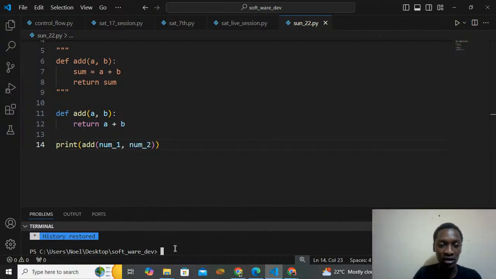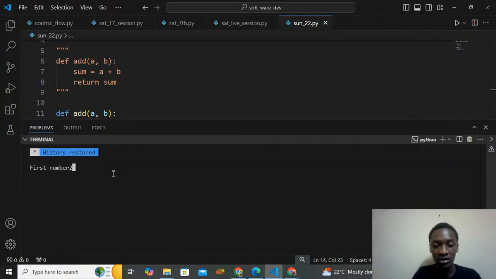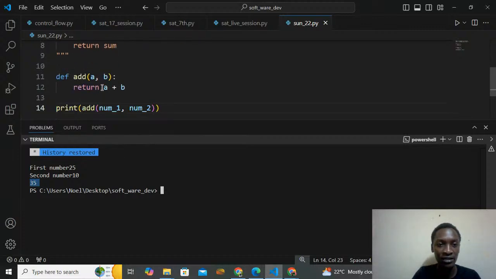So let's run and see. So Python and the name of the file, which is Sunday 22nd. So the first number, if it is 25, and the second number, if it is 10, the sum is 35. So just like that, the sum is 35.